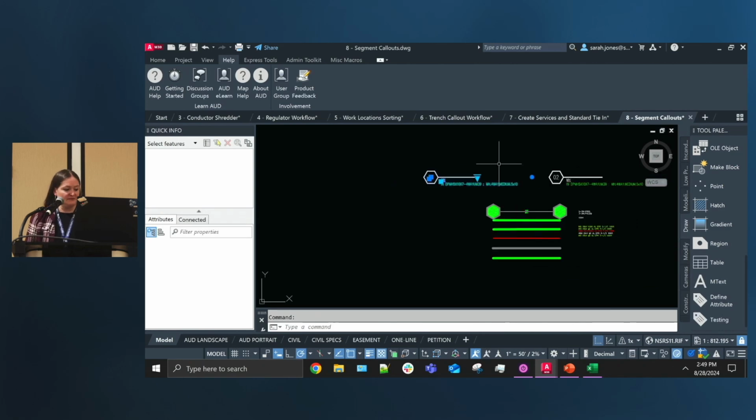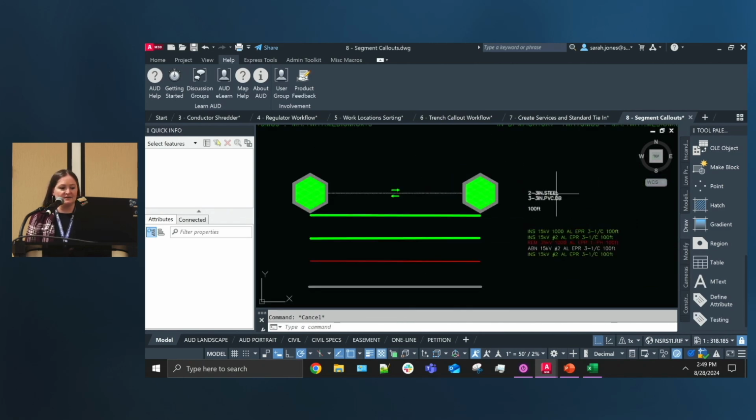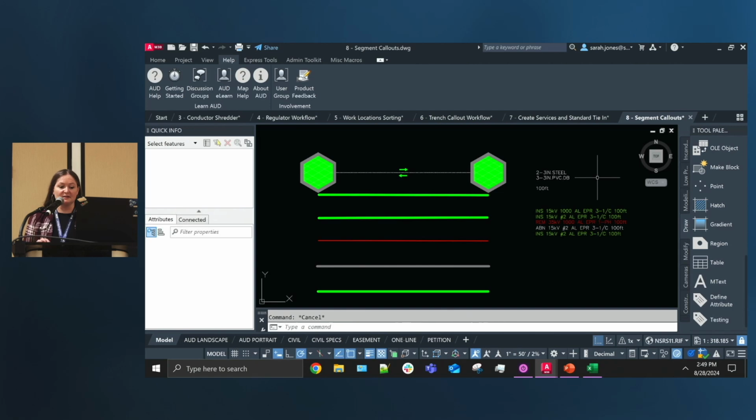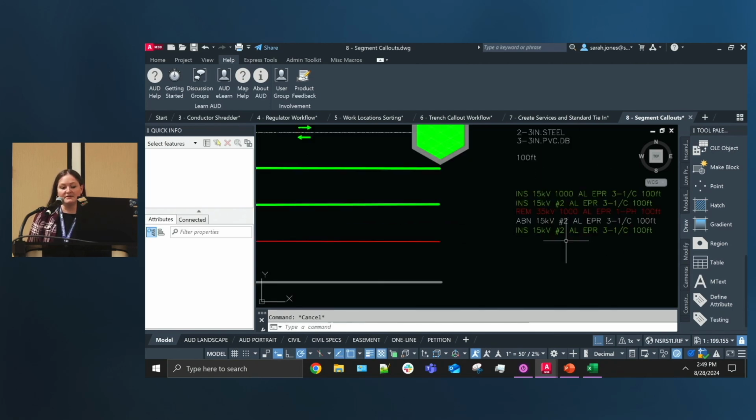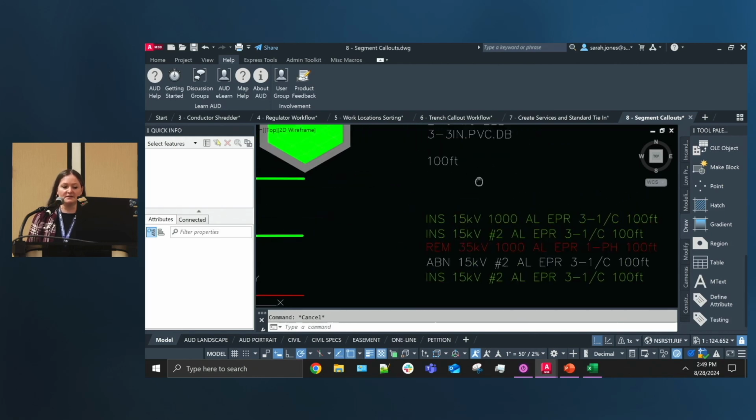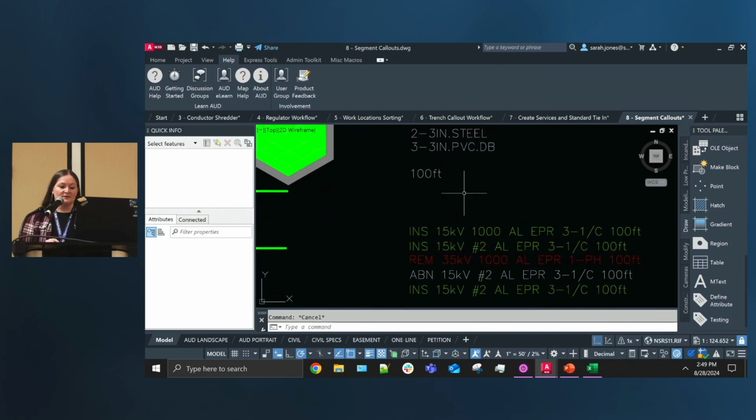So the other piece of this is the callout, and actually both of these are on the segment. So this is actually two separate callouts. They needed one that's just the conduit and then another one that is the conductors. And so you can see that they're sorted by their status and colored appropriately. This is not a bunch of block attributes inside this block. It's one multi-line, using list functions in the rules and then providing mtext color codes to color each line as they need to be.